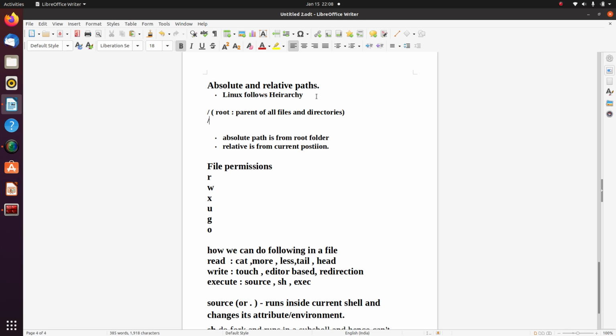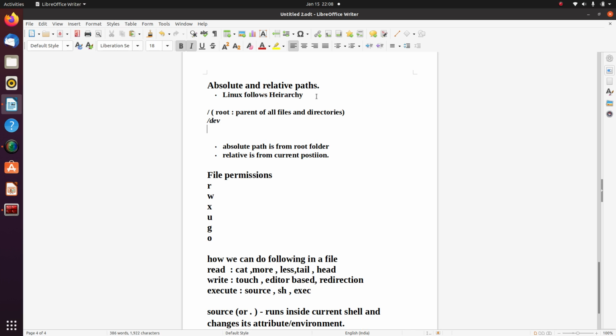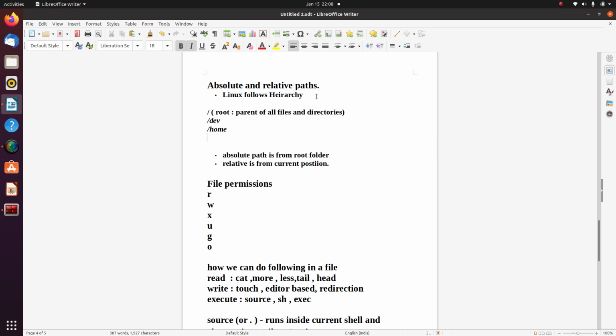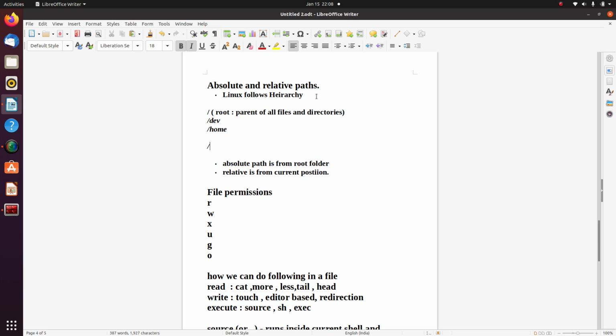Then we have several folders like slash dev, then slash home, and so on. And then further, inside slash home we can have slash home and then, suppose my user is Linux geeks, it will be the next one.